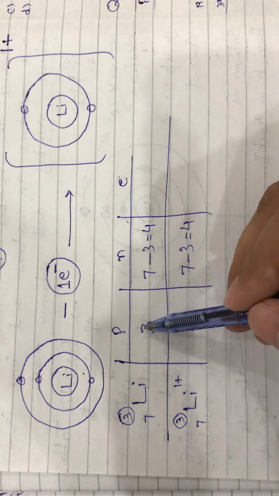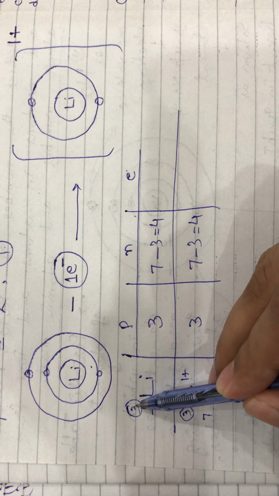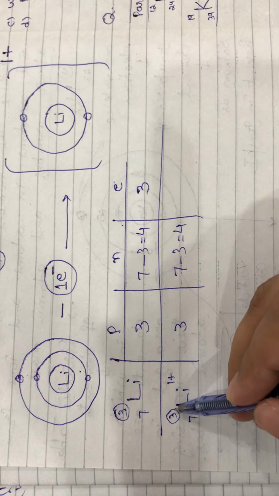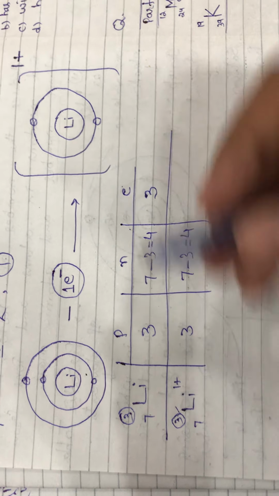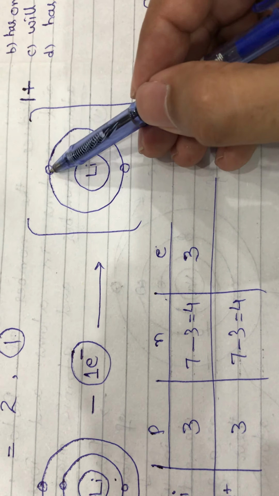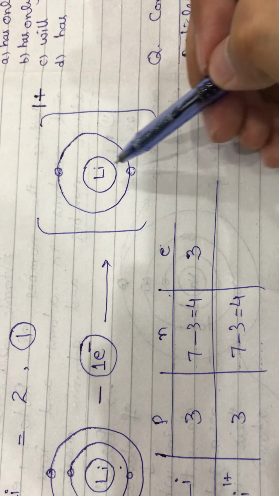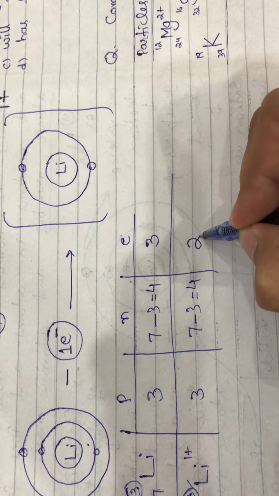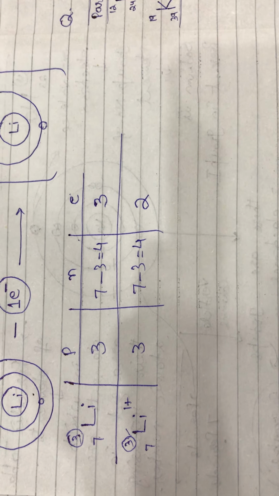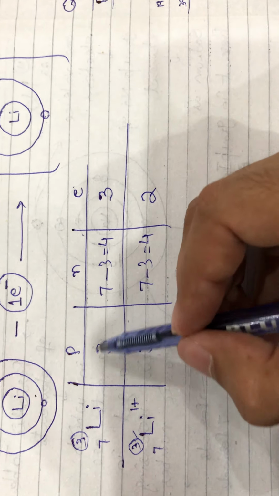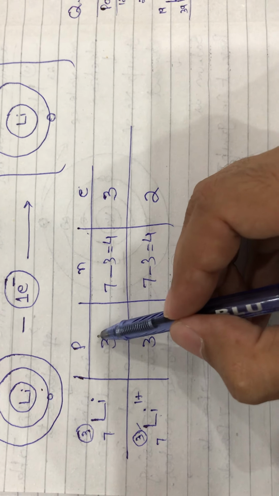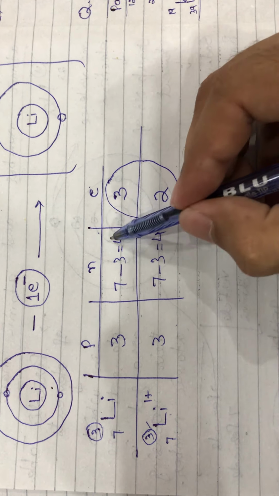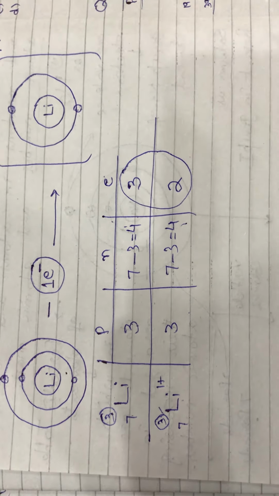But in an atom, the number of protons is equal to the number of electrons to make it electrically neutral. So the same number of electrons. But over here, how many electrons are there? 3. But looking at the electronic structure of the ion, how many electrons are left? Because 1 is lost by lithium. So how many electrons are left? 2. Between an atom and an ion, the only difference is the number of electrons. The number of protons and number of neutrons remain the same.